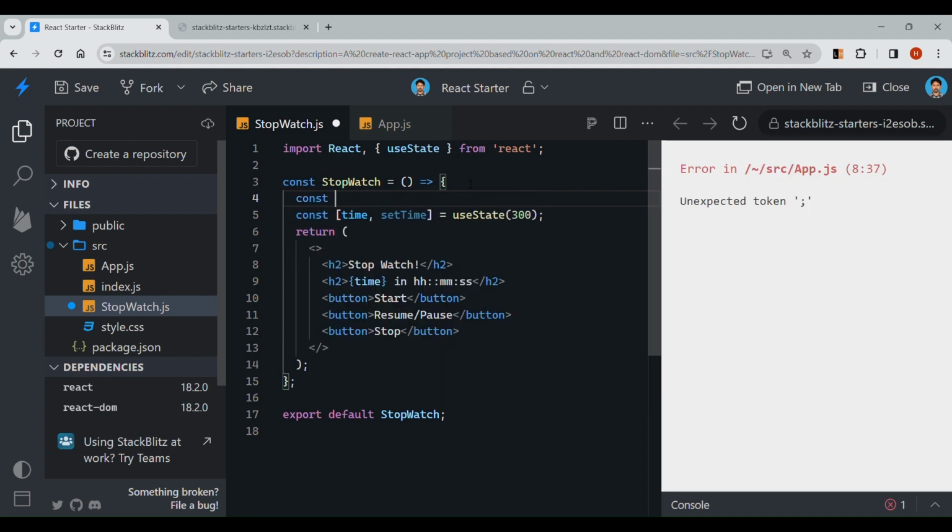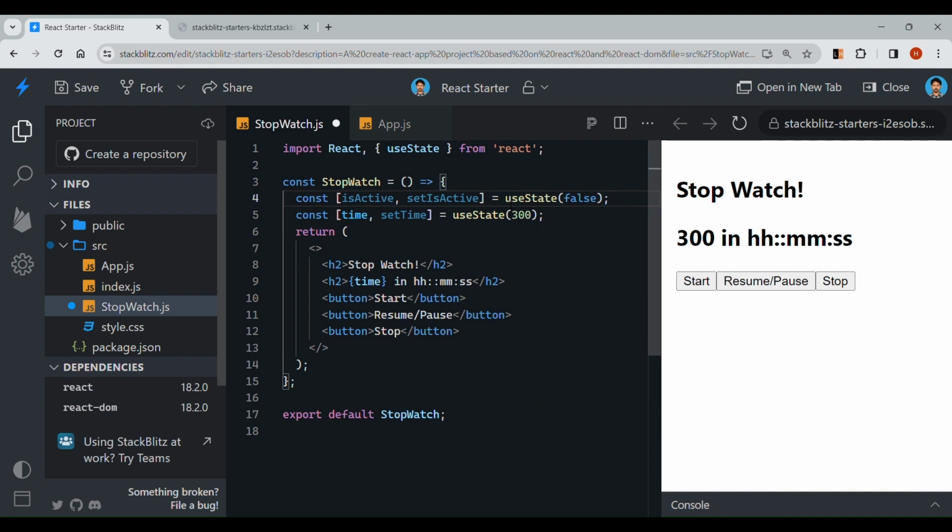So let's say we'll create a state variable to keep track of these buttons, right? If that particular button is active. So for that we'll create a state variable isActive, setIsActive, useState, initially it is false, right?